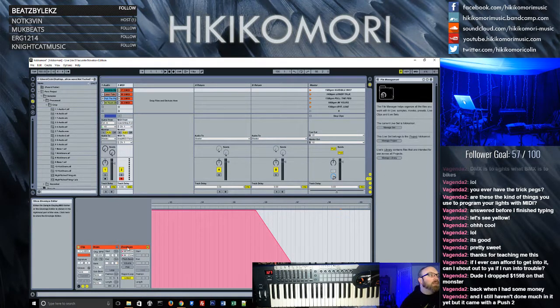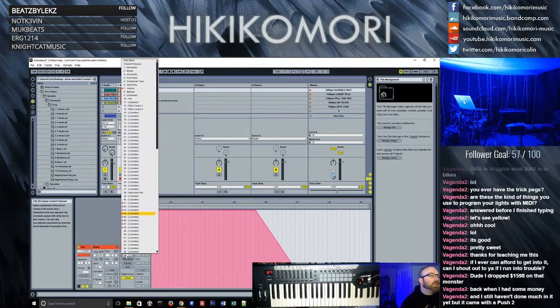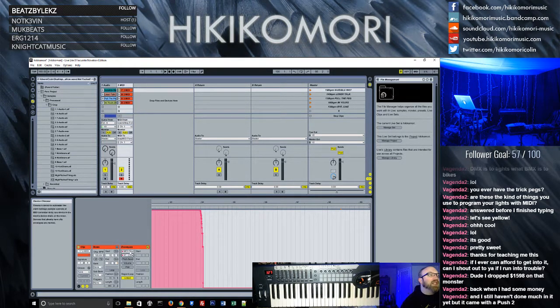So you have to work with the envelopes, which kind of sucks, but it works out. Basically each one of these corresponds to one of those faders I was moving earlier. I don't really remember which one's which, to be honest, and that's the shitty part because they're all unnamed.